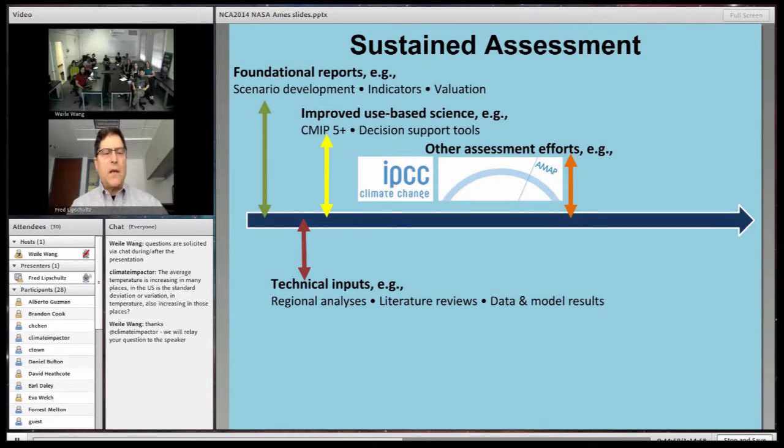The process to develop this assessment and the future ones will also include what we call technical inputs. So there were, for instance, in each of the regions of the country, all 10 of them, they produced detailed, hundreds of pages long with many, many authors, detailed analyses that then were used and fed into the process so that the authors of the particular chapters in the report could draw upon those much more detailed analyses to write the much smaller number of pages that they were using for our report. So those analyses, various kinds of literature reviews, are places where everyone can foster those and feed them into our report as we move forward. And the US GCRP will be funding a whole range of those over the next few years to support the next report.